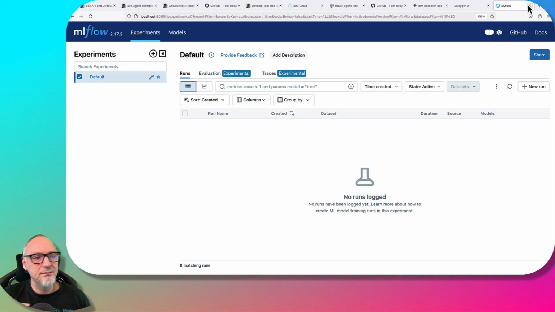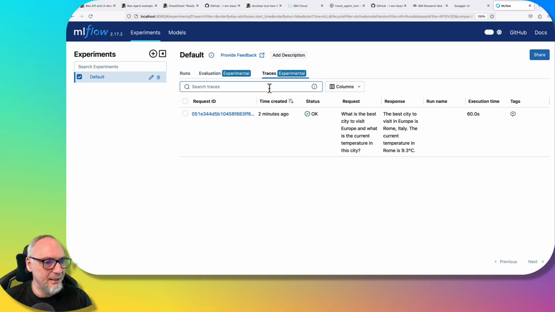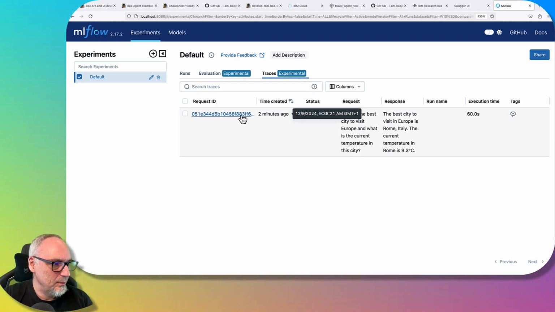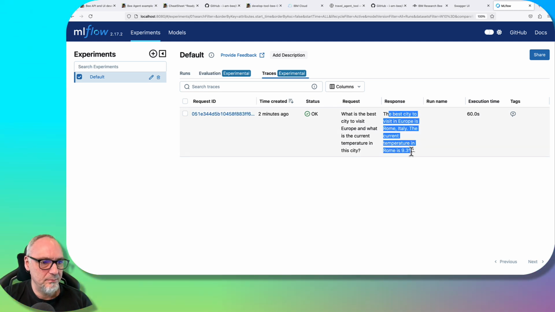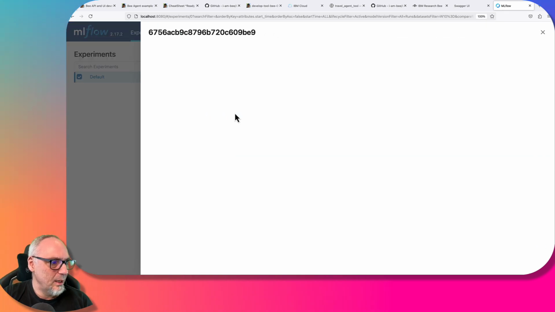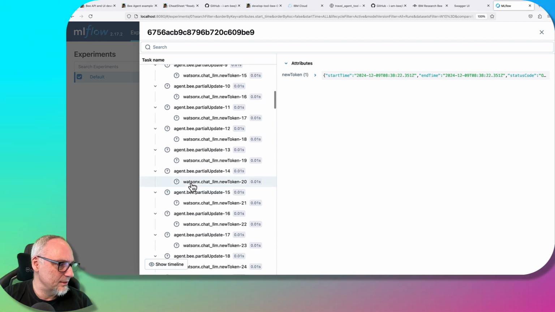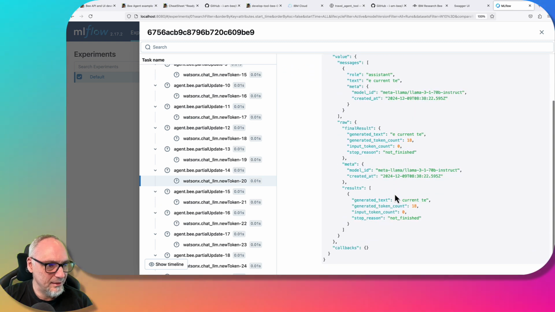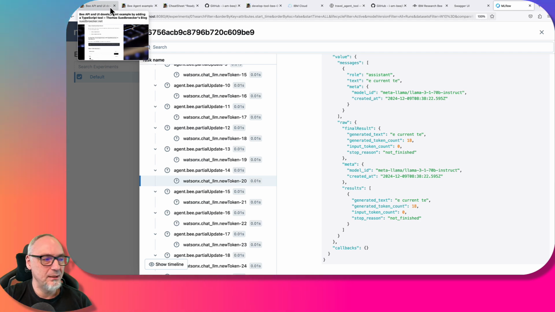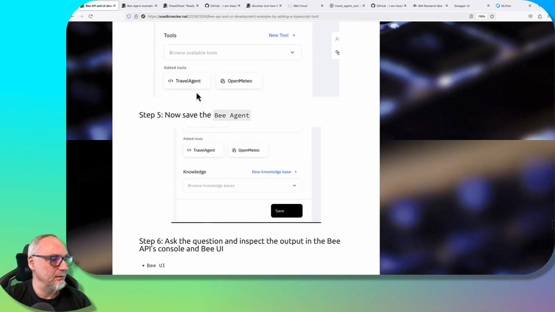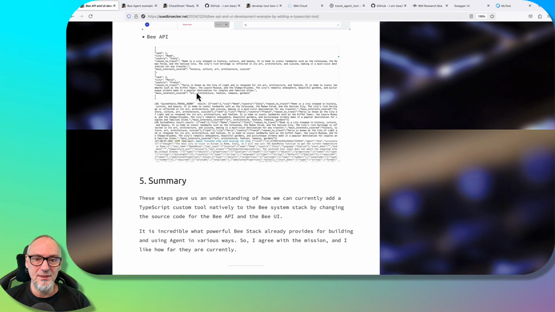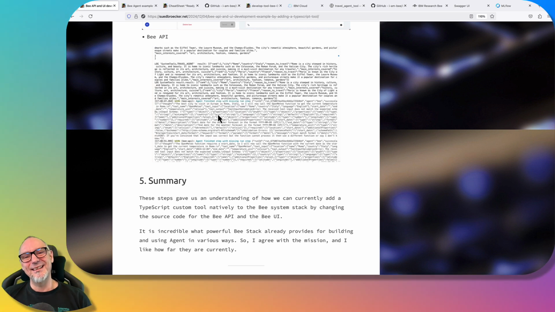So now we are in MLflow, and we can go to the traces, and you see here is the trace. Two minutes ago, we see the request and we see the response. We see the duration, and now we go in detail and we see everything going down: the various updates, what was created, what was invoked, the calls and so on. I like that very much. It creates huge transparency when you work with agents, and if you want to examine what happened in detail. Computer, stop. And with that, we are done. Everything is working at the current stage for that version.